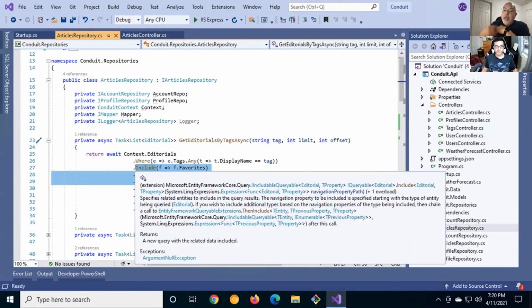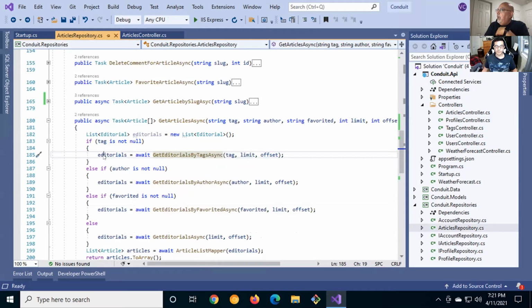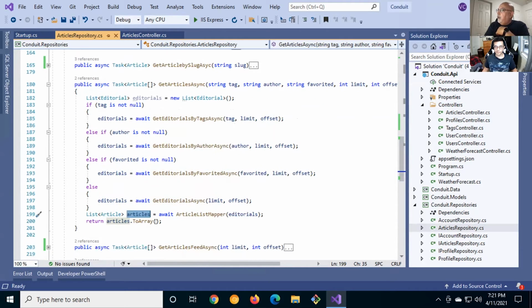Right now, we have one birthday table. We don't have anything else in there. But here we have 3 tables that are going to tag along with editorials. And then we set an order. We set order this, and then we'll say, go ahead and skip so many records and grab whatever that limit says. It could be 5, it could be 10, it could be 20, and then give us a list. And so we go back and we get that list to this variable. Then we go and map the editorials to articles so that now we create a list of articles. And then finally, we go and return an array.